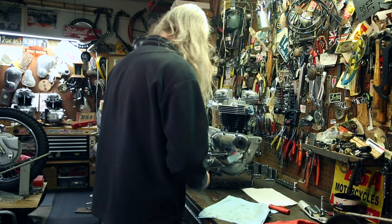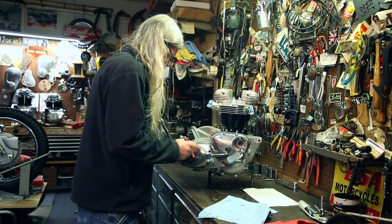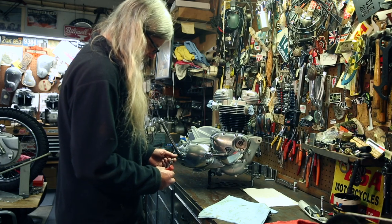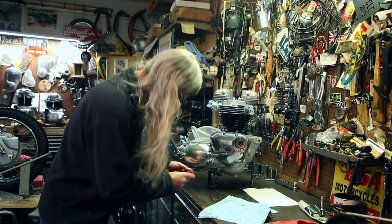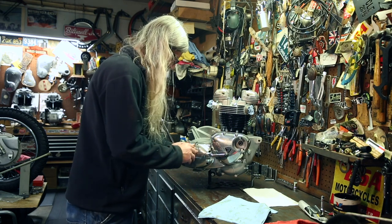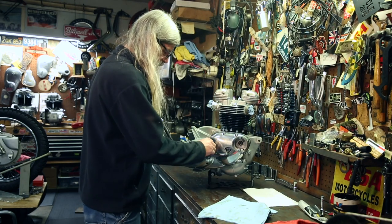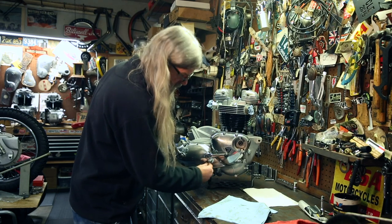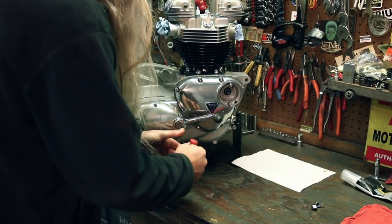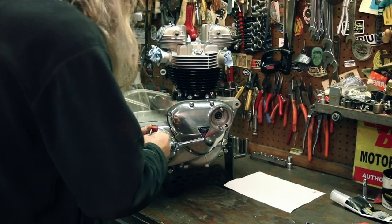Go ahead and get your long screws, top and bottom. And I did check the threaded holes all the way on the inside long ago to be sure they were in good shape, because there's nothing like getting to this point to find out you're tightening one of these two long screws and it just keeps spinning because the threads are boogered. You're gonna have two long ones here. And the shorter one goes here. Not too tight, just right.